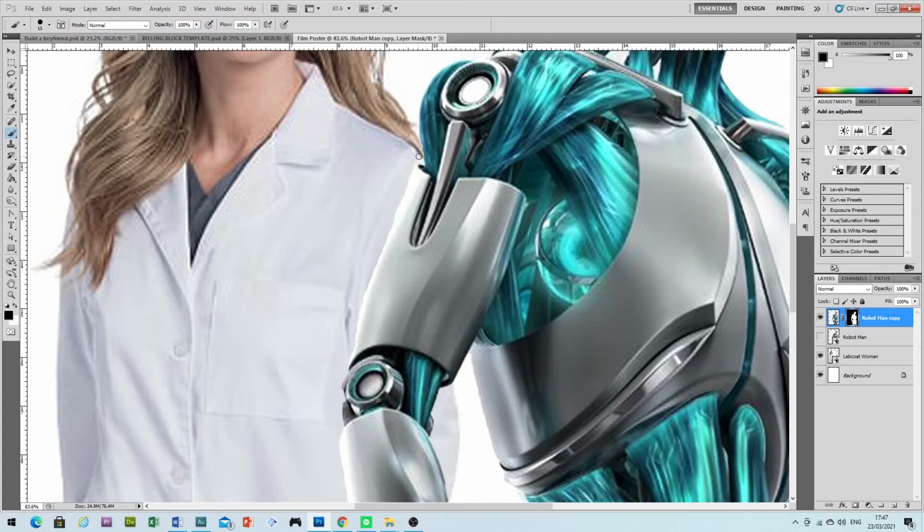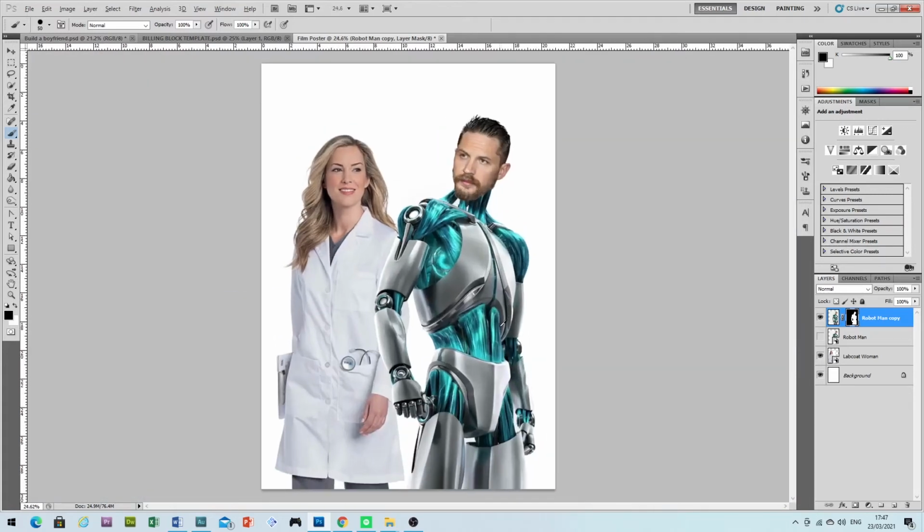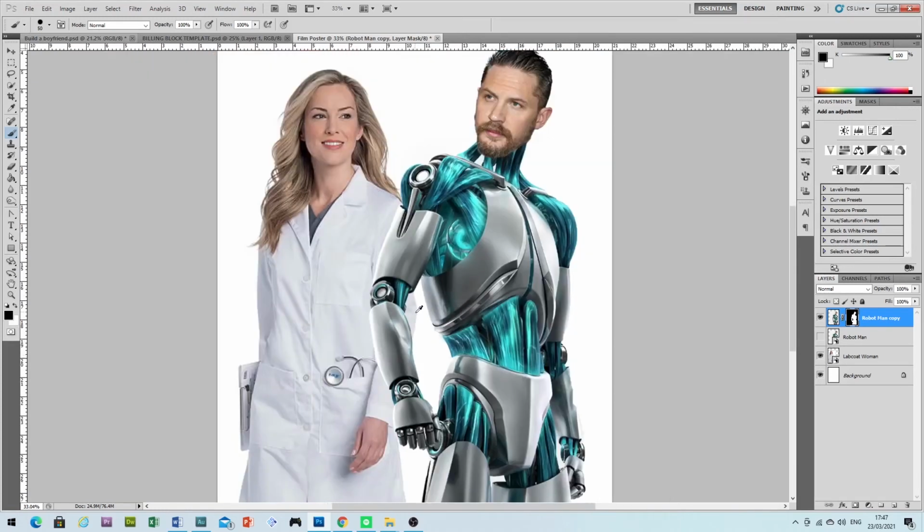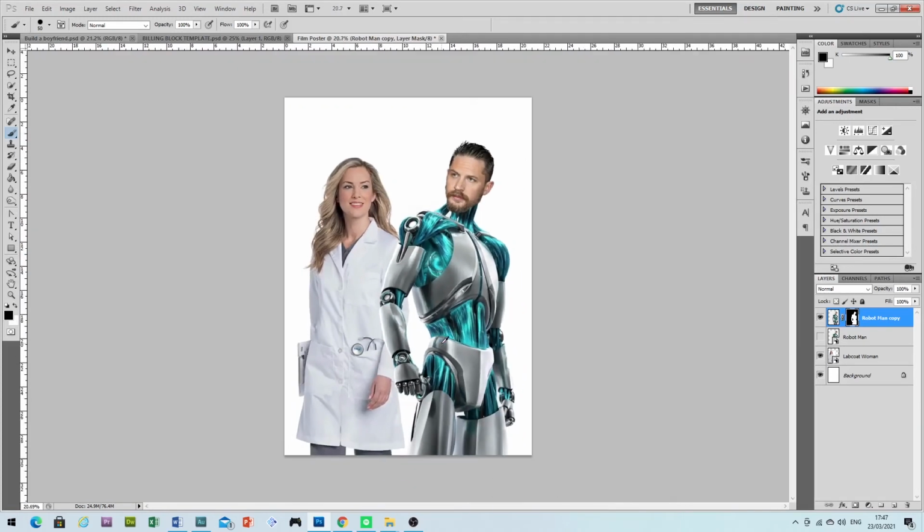I don't need to be too accurate on this, but it would be nice if we had a clean arm. As I said, the better you can make your original pull, the better, but you can see there I've just added a little bit of the shine back on his arm through that. So we've got our character pulled out here, and you can see he's now appearing in front of her. You can see her arm through there. They are good and done.